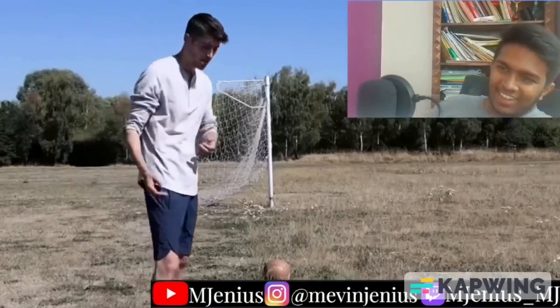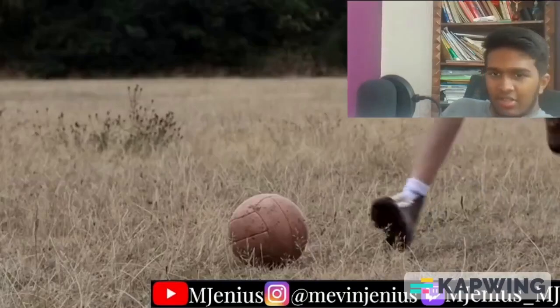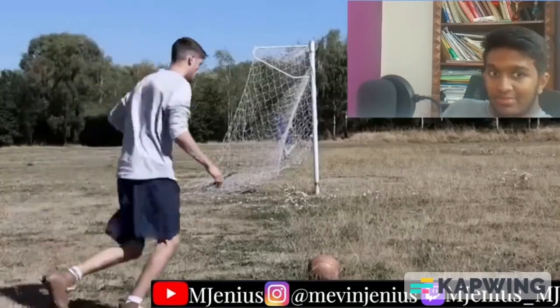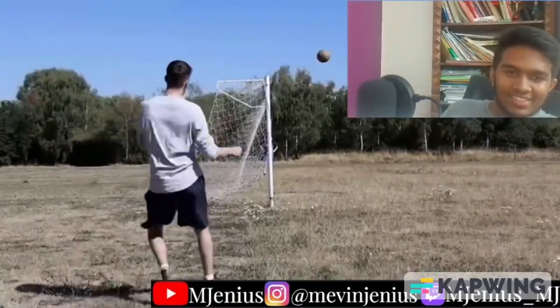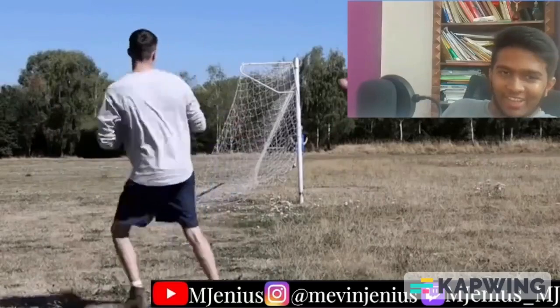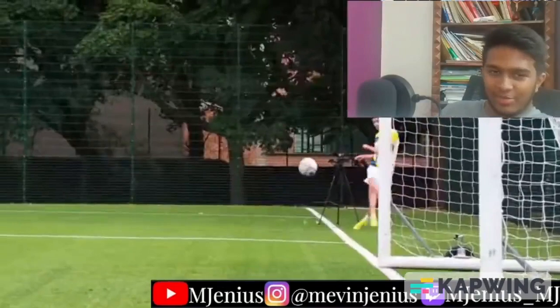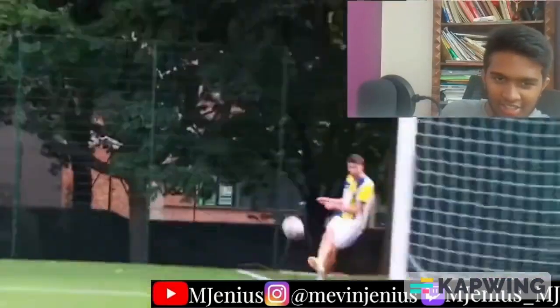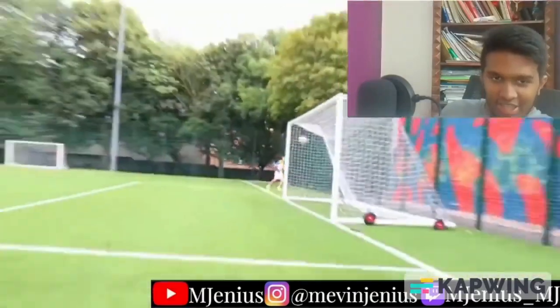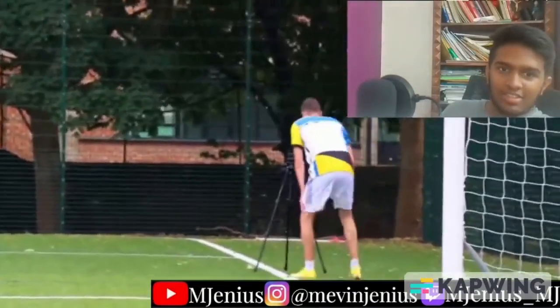3 out of 5 in the 1930s is pretty good. For the freestyle test, I'll be having five shots from behind the goal and seeing how many I can get in. I know most people probably wouldn't be able to score in general from this position. It's 1 out of 5 in the 1930s and 2 out of 5 in 2022, and these scores are getting pretty one-sided now — 8-0.